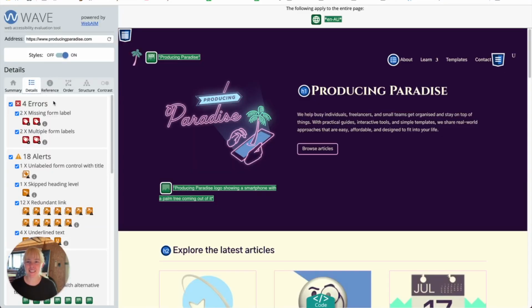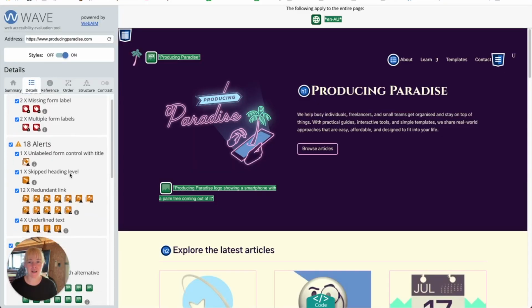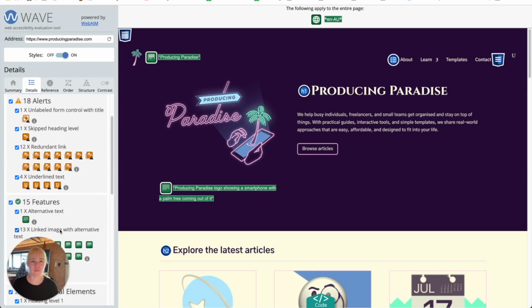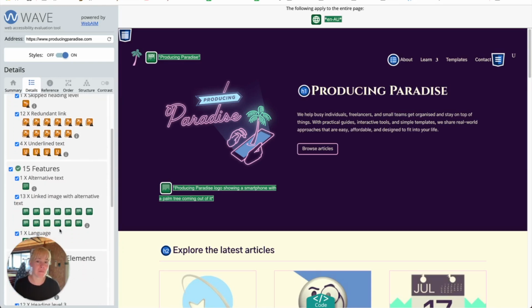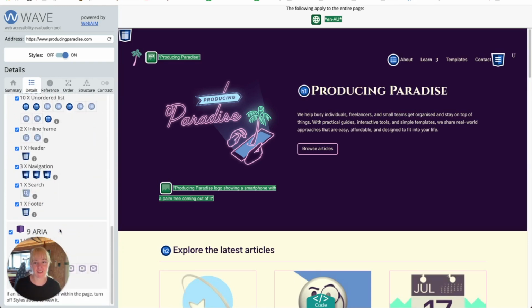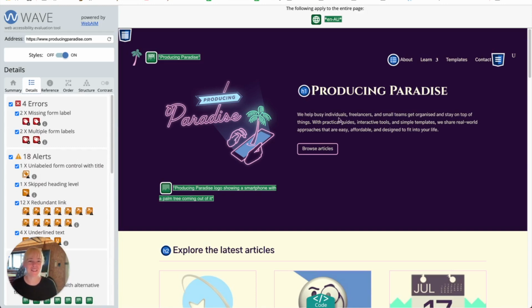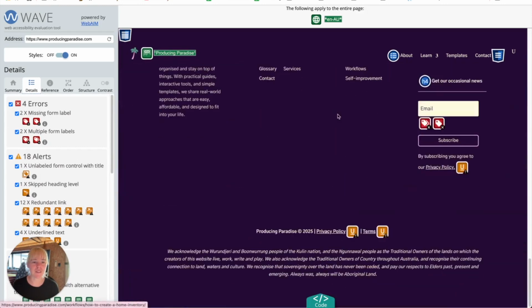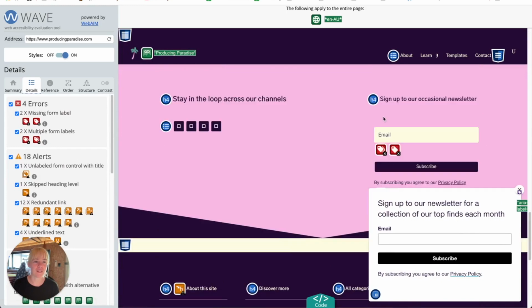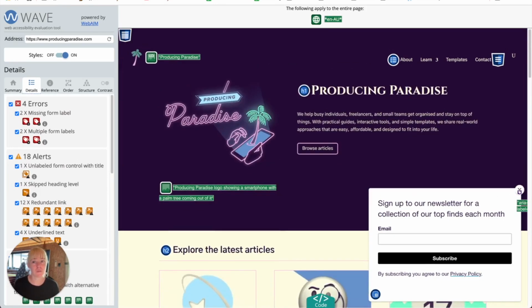If you click into the details, it tells you what those errors are. And then it has some others that are alerts if they're not major issues, and then the rest it's saying looks pretty good since I edited it earlier. The issues that are left here are form field issues, which I need help to fix. So that's a good one you can do for different pages of the site.